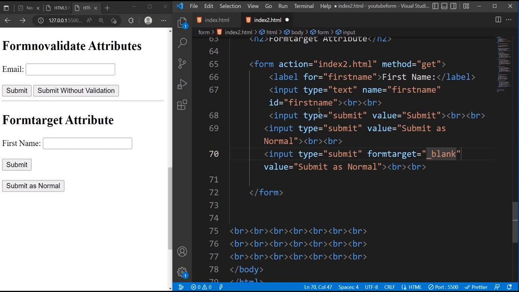So when you submit a form, it tells your user your data have been submitted. Where do you want it to open? Inside that place or in another place? When you submit it, you want a message to be displayed to the user at that very page, or you want it to be another one. That's what I call formtarget. We're choosing blank. Submit to a new window.